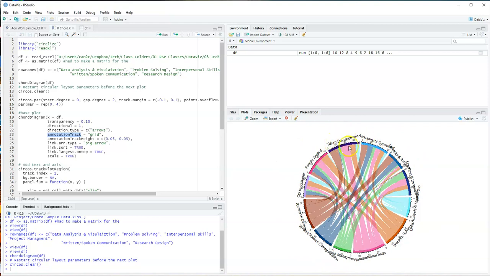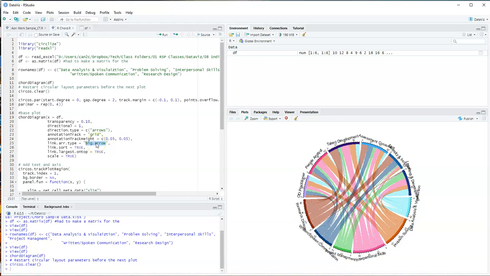So this is the name, this is the grid, and the axes are these little points on the grid, the little tick marks, so to speak. And so I just want the grid. The annotation track height changes this grid height right here. The link.arr.type argument I'm using is a big arrow.